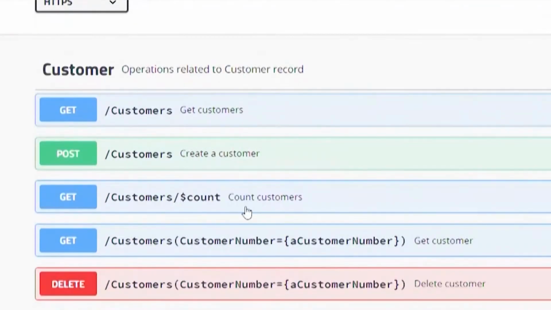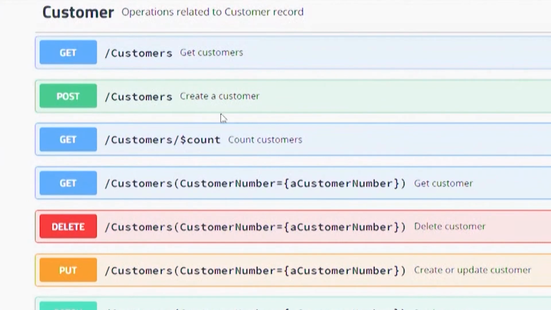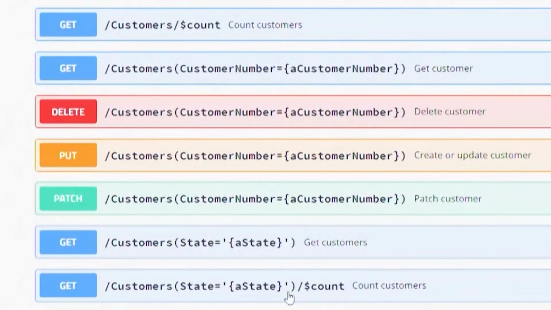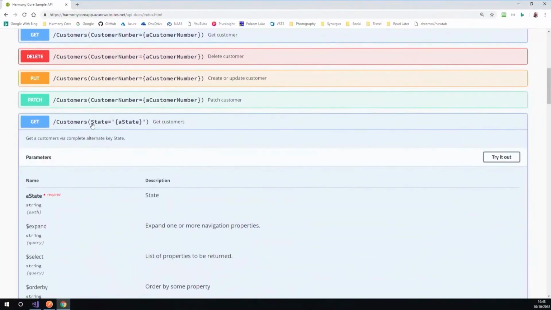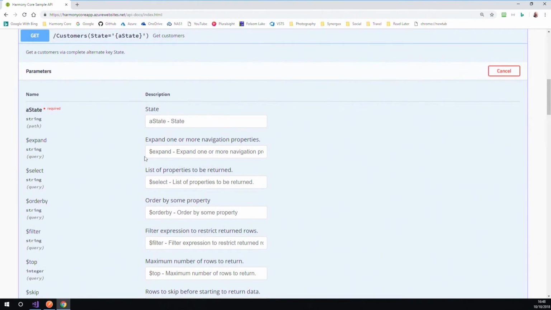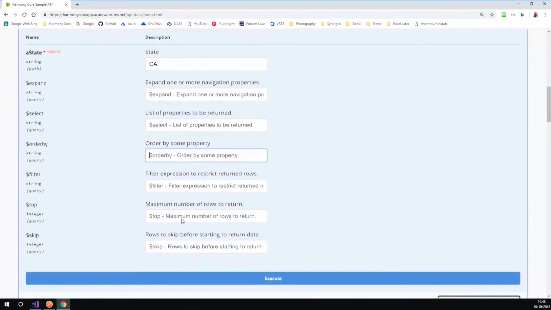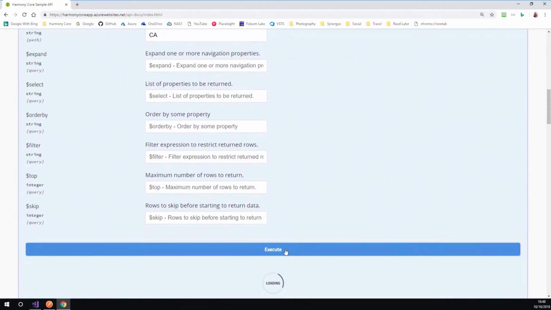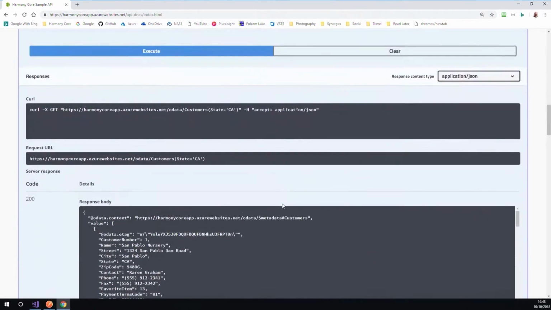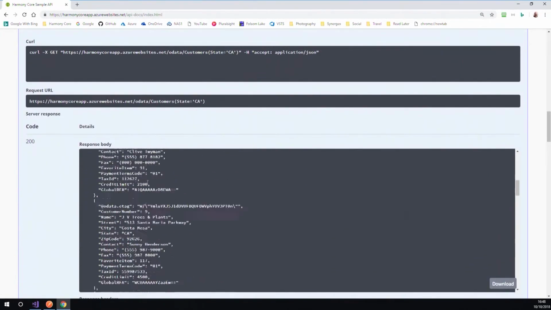As I mentioned earlier, you can exercise the service through here. So we could go into, here's get by... well, let's do a get by state. Here's get customers by state. I can say I want to try it out. And because I've got querying turned on, look, I could say state is California, and I can put expand rules and select rules and order bys and so on straight into this UI. Or if I just execute the query, then it comes back and says, yep, there's your customers in California.